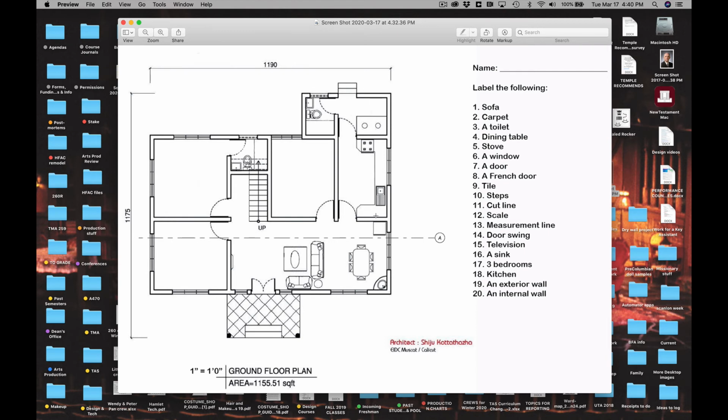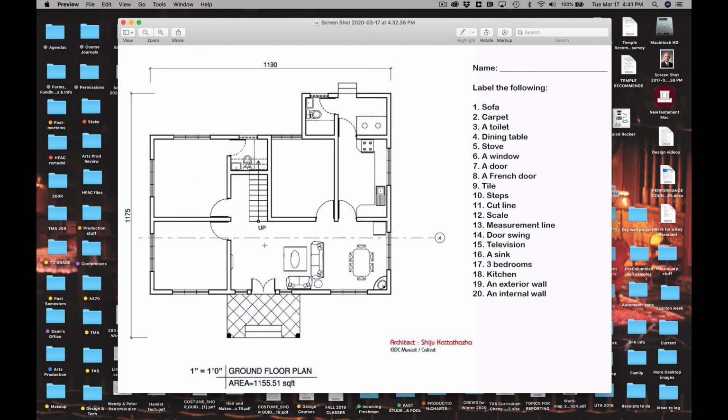The door swing, we already talked about those. You can see the dotted lines that suggest the door swings. A television, so there's a television somewhere. And it looks to me like it's here on the wall, so it's a hanging television. A sink, well, let's go back to the toilet areas. We'll find a sink here, we'll find a sink there, and we'll probably find, yes, looks like there's a sink with a drain board next to it in the kitchen area.